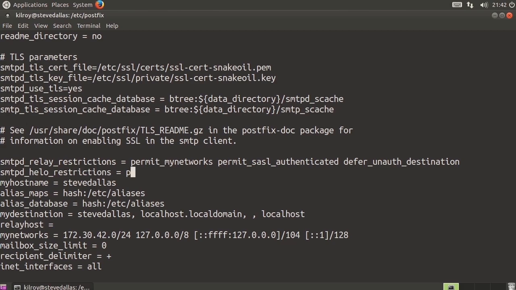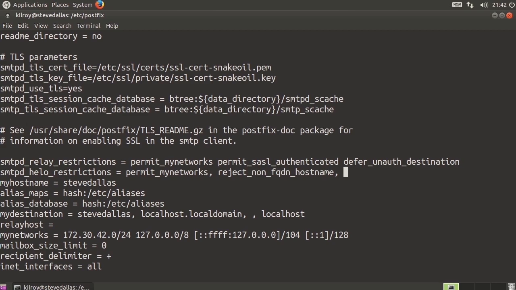So I'm going to do, again, permit my networks. And then I'm going to say reject non-fully qualified host name. If you are not using a fully qualified domain name, I'm going to suspect that you are not a properly configured mail server, and I'm just going to reject you.